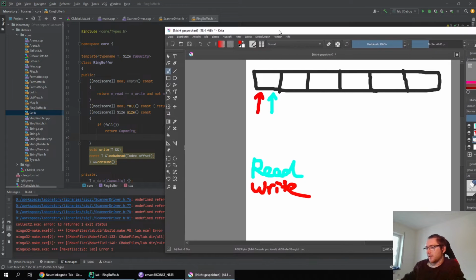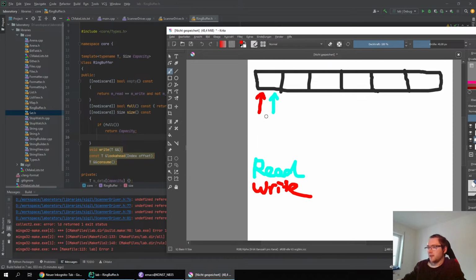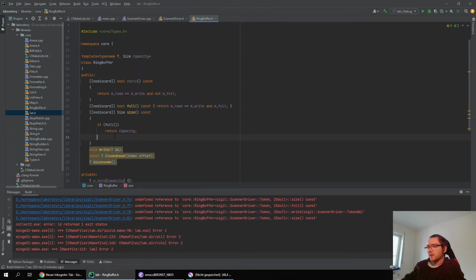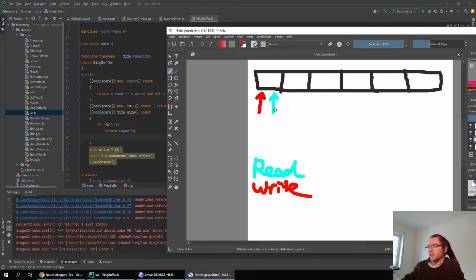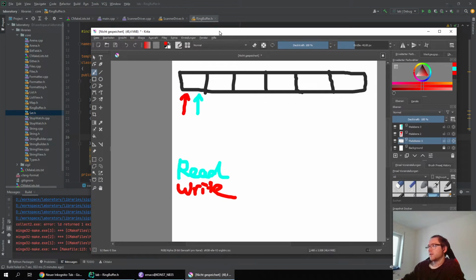So let's say at the beginning, our size, we just subtract those indices, but from which is the question. But if we are marked full, we just return the capacity. Okay, fine. So let's say we wrote something.